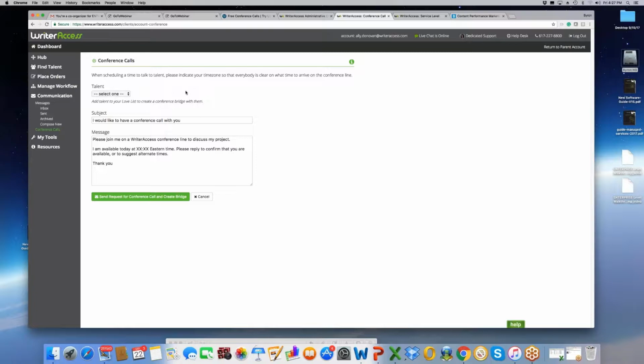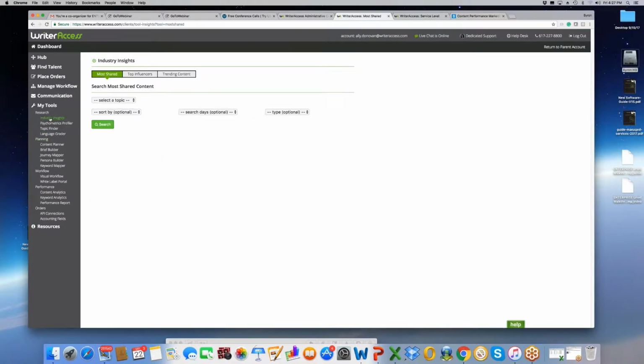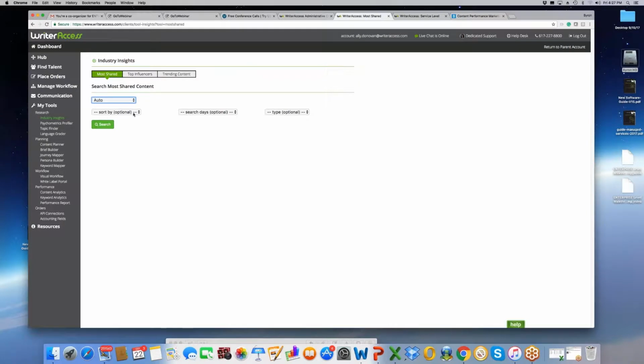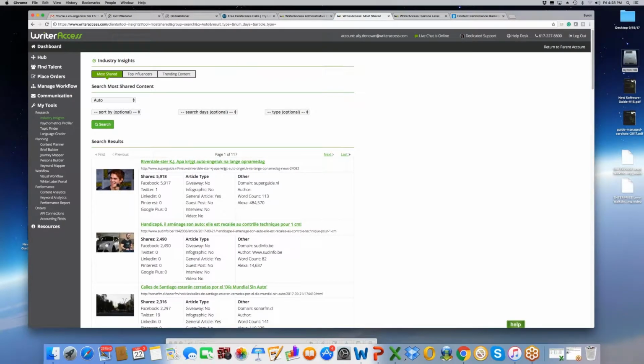Let's go down to some new tools we have here. We've got a really fun industry insight tool that's great for ideation and brainstorming. You can select a particular industry and sort in a couple different ways and look at the most shared topics that will surface quickly to the top of the group that are pulled in from BuzzSumo. So it's only set up with an industry searching ability right now due to the limited API functionality, as they don't want to allow us to bring in the entire BuzzSumo suite into our platform, but it does give some quick data from any industry niche that you might want to do some ideation or research on. We also show top influencers by industry and trending content as well. So that's how that works.